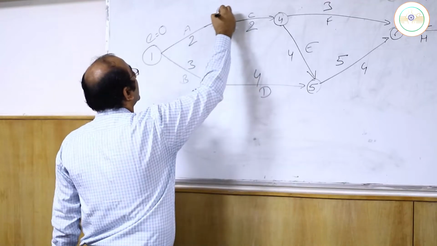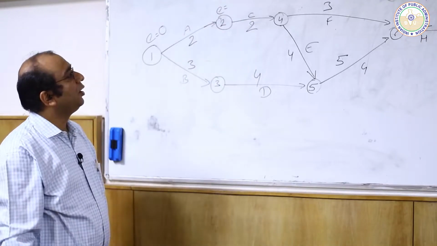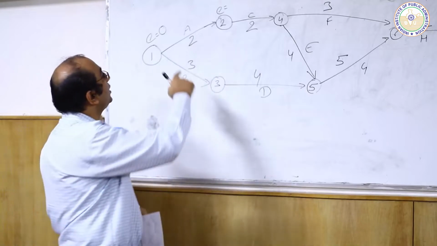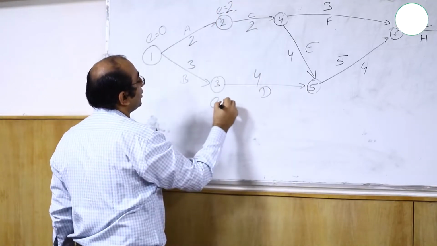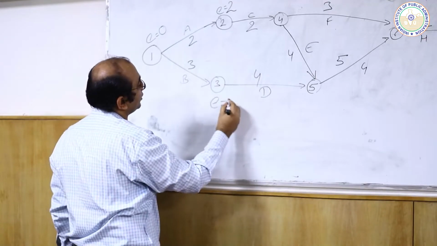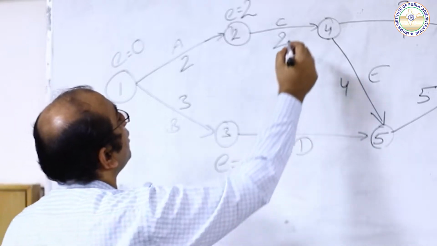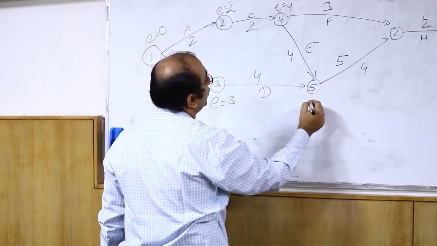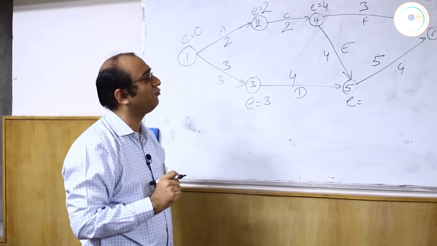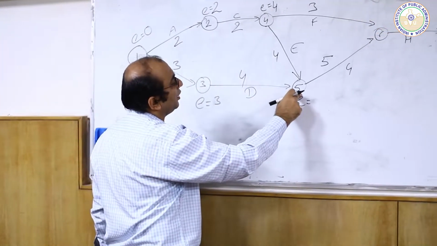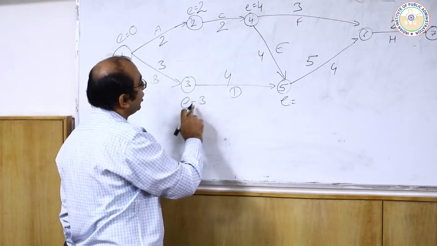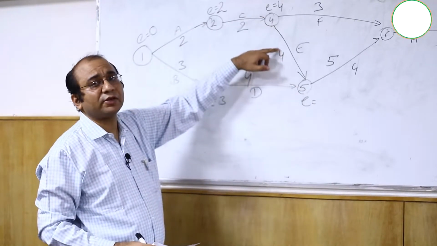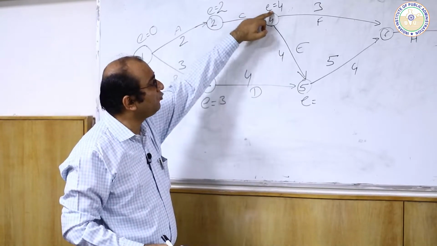Now, this event will happen only once the duration of this particular activity is finished, that means 0 plus 2, that is 2. But here the earliest start time would be 0 plus 3, that is 3, and at the same time here this particular activity is going to be 2 plus 2, that is 4. Earliest start time for this would be 4. Here is something which will create a difference. This event is not going to finish just because this is 3 and this is 4, that is 7, but we have to see that from the upper side there is also another activity coming. So, this particular activity takes 4 plus 4, 8.